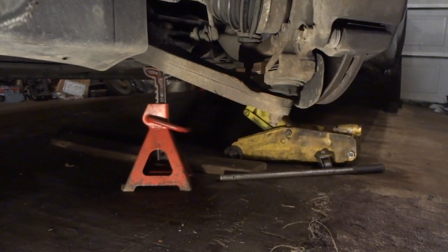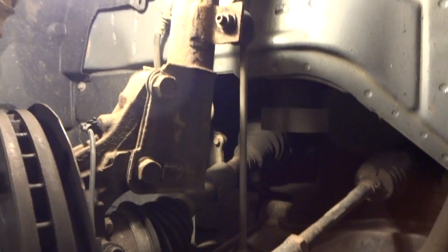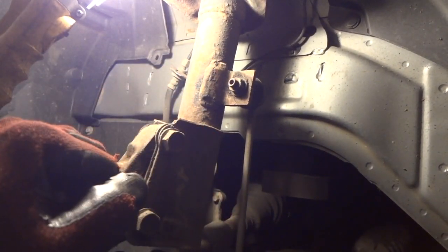But still, nevertheless, we'll go ahead and change it out. It's not that big of a deal. It's just a little more work. All right, the first thing we're going to do is get this sway bar end link here. You can see it goes all the way to the bottom, to the top here. The reason we're going to do this first is because we still have everything hooked up.